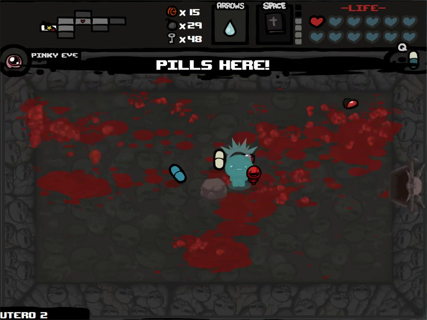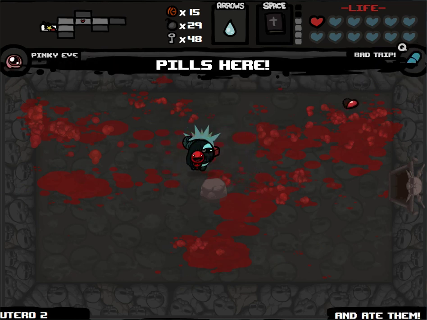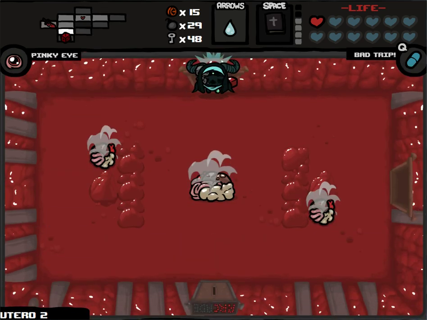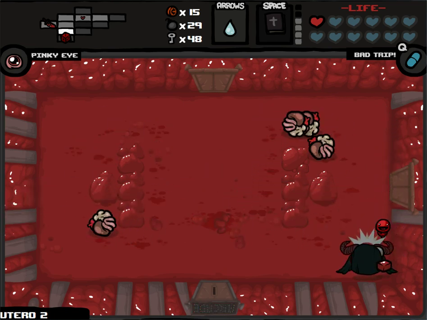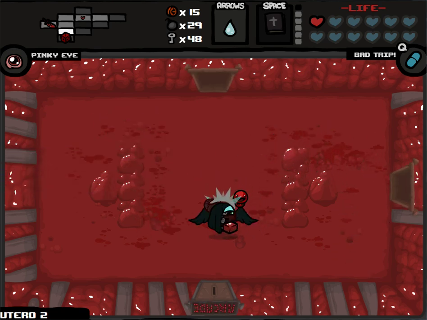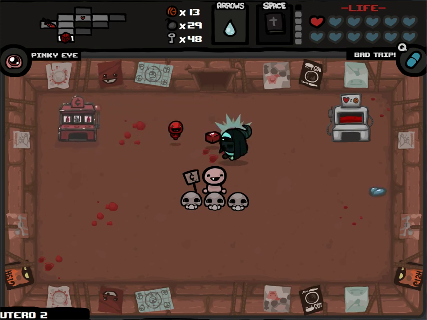2 range ups, those are pretty worthless to me. Like, they are literally worthless to me. Bad Trip becomes full health is totally useless in my situation. If I get down to half of a red heart, I'm gonna go ahead and say that I am doomed to fail anyway. So I'll just hang on to this. Free soul heart, I'm okay with that.